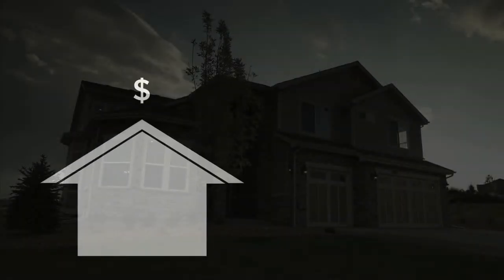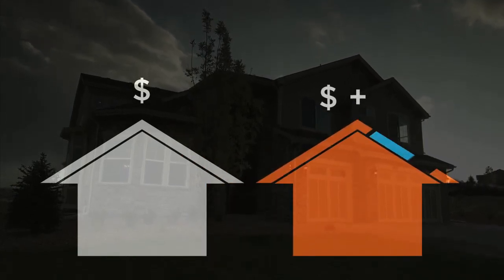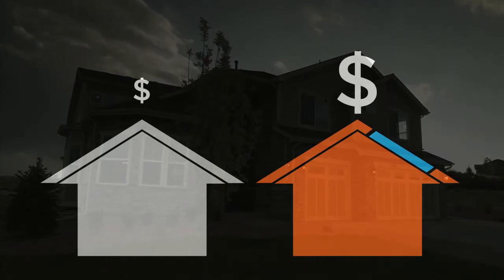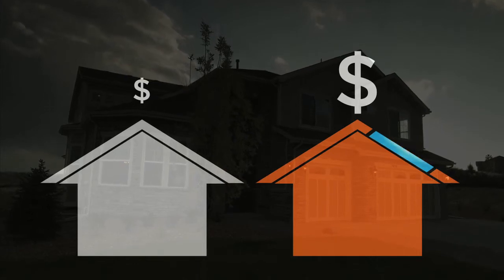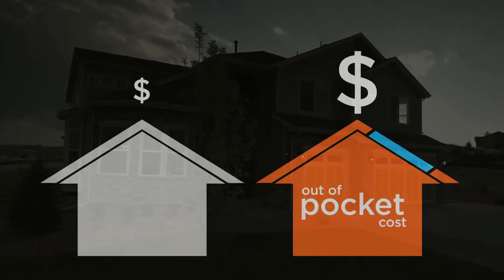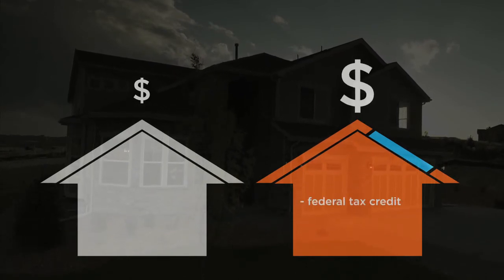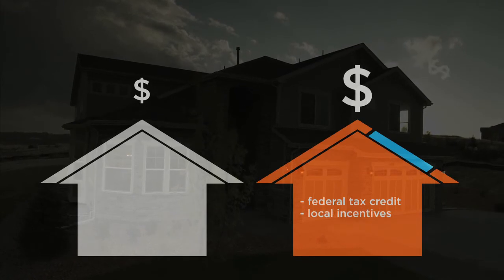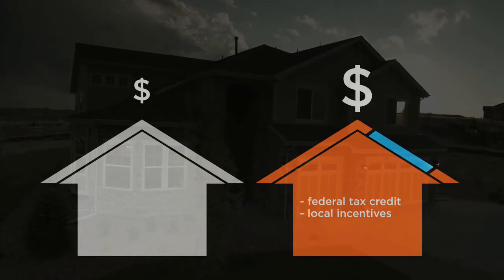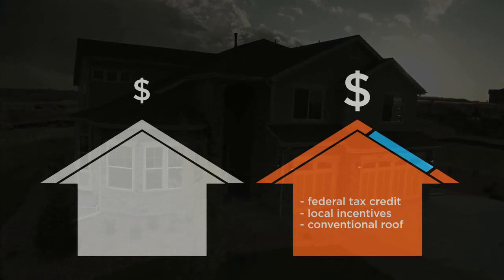Here's the cost of a conventional roof. Now to get your investment in a Powerhouse roof, add the cost of conventional roofing to the cost of the solar shingles. But because the Powerhouse Solar Shingles cover a portion of the roof, you will not need to install conventional roofing in that area. While this is a higher out-of-pocket cost to begin with, the net price is actually much lower. You will receive the 30% federal tax credit, then local incentives from your state, your utility company, or both. And since Powerhouse Solar Shingles replace the need for conventional roofing materials on that portion of the roof, you'll save even more.